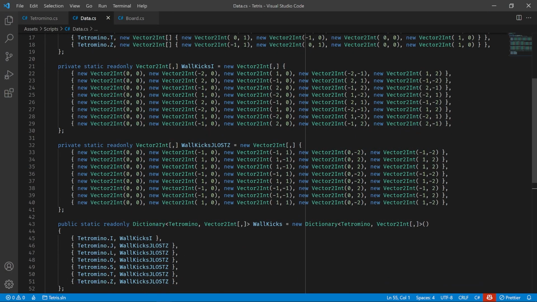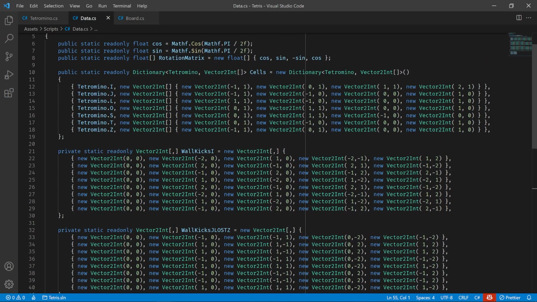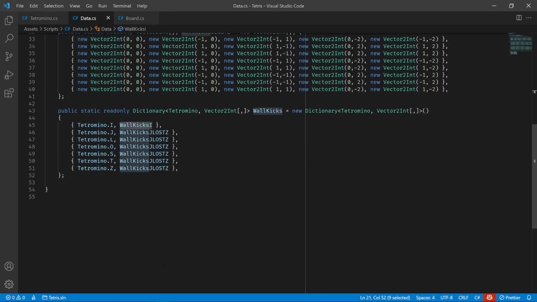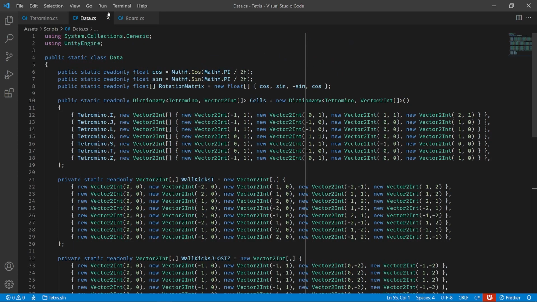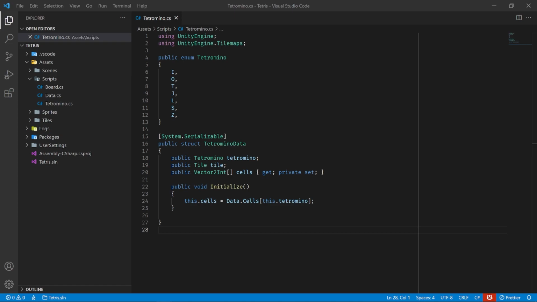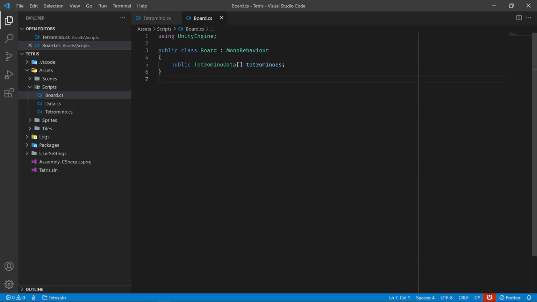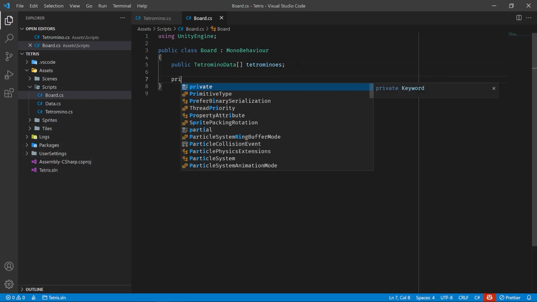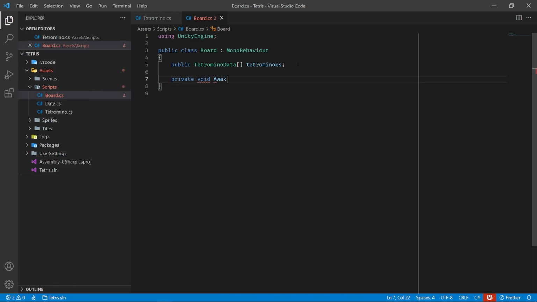There is more stuff in here we'll utilize later. You might be wondering what the heck wall kicks are. That will be used for rotation once we get to it, but one step at a time. We're at a point now where we can finally start to spawn our pieces onto our game board. So let's open up our game board script, and spawn our first piece. Let's first define a function called awake, which is one of the built-in Unity lifecycle functions.